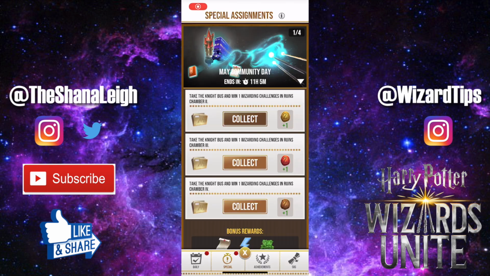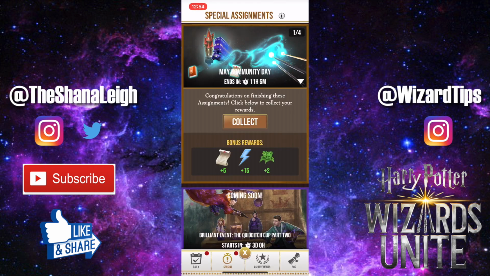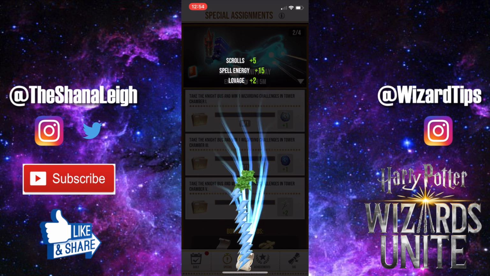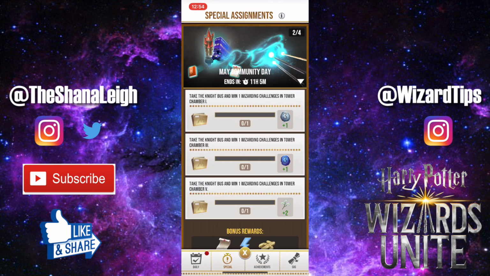So we finished up part 1 of 4. We're gonna go ahead and collect all of these rewards, and then we're going to move on to part 2 of 4. Part 2 of 4, we had to take the night bus and win 1 wizarding challenge in Tower Chamber 1, Tower Chamber 3, and Tower Chamber 5.